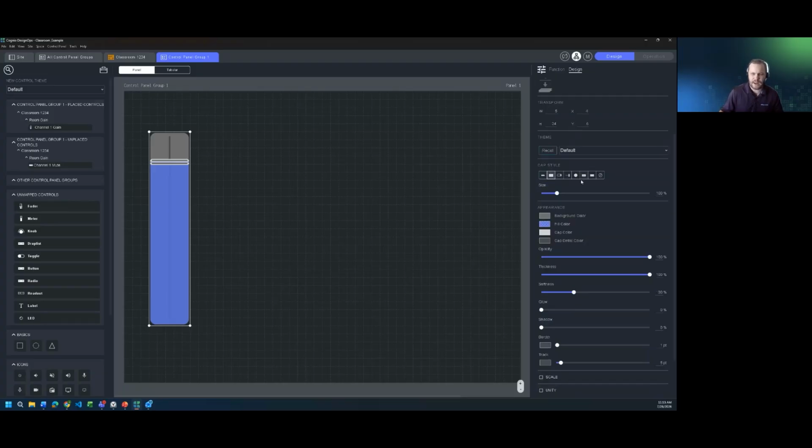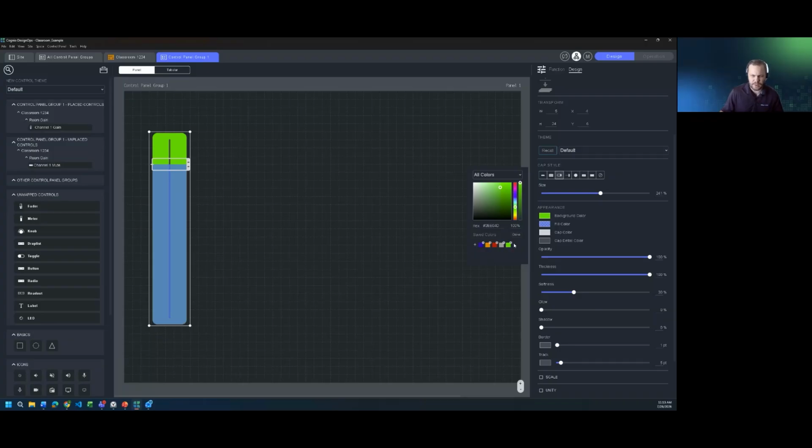But what I want to highlight right now is, again, the amount of customization options here. So things like cap style, I can easily just click and change my cap style to something I might like, and increase the size of that with the nice sliding scale. For my colors, anywhere that you see these color blocks here, you will be able to click on those. And from there, you'll have your traditional color palette that you can go through and maybe find the correct color that you want to use. Maybe you like this green and you want to use that throughout your design. I can click this plus button here and save that color here.